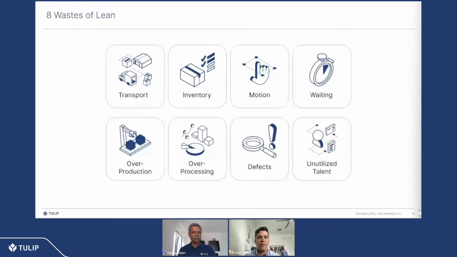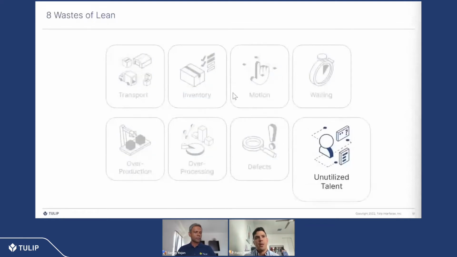If we focus on that very last one, unutilized talent is the core of the problems that are arising related to all of the other wastes, right? So if you have people that are not being utilized efficiently and are not trained, you're going to get the consequences paid in all of the other 7 wastes, right?